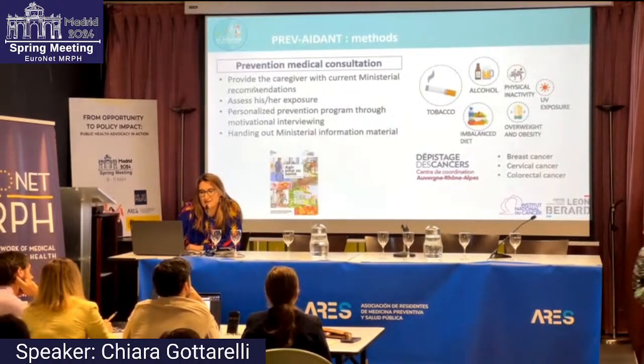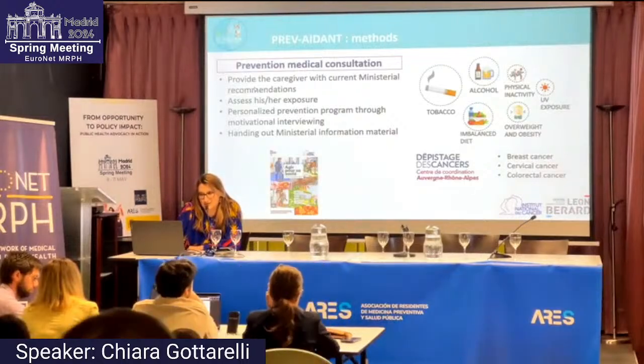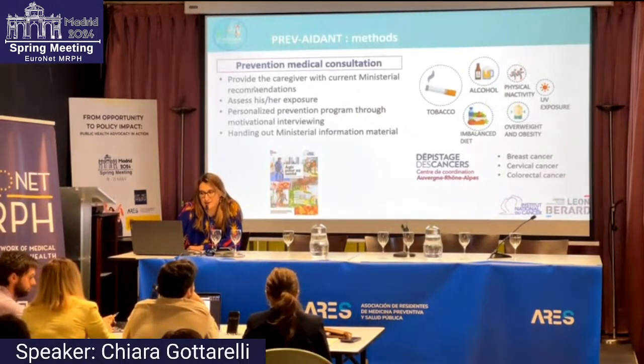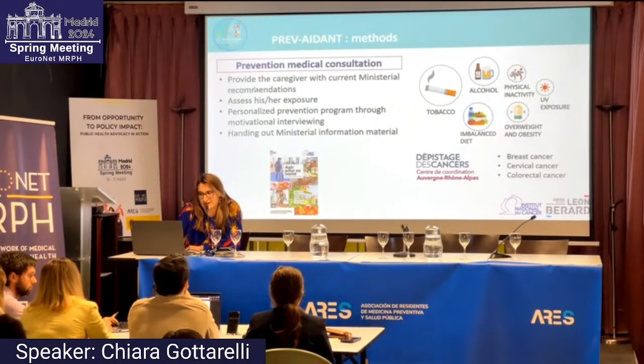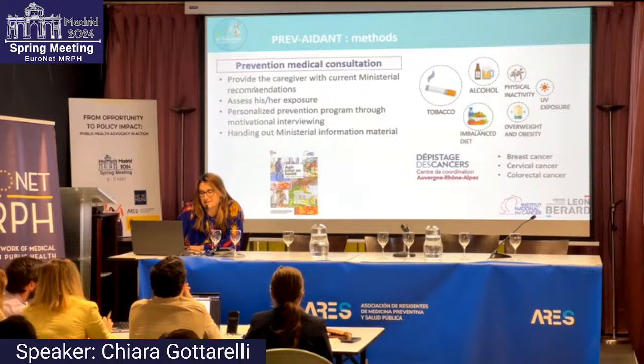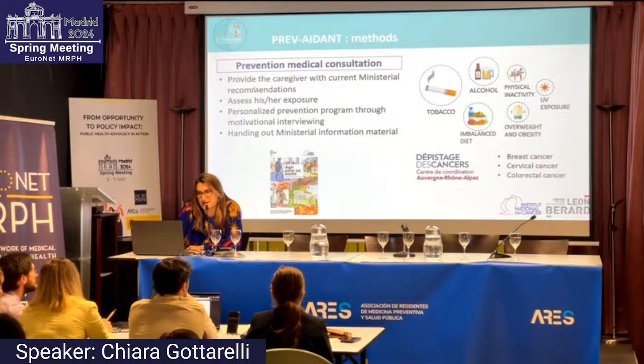So here we are concerning the prevention medical consultation. We chose to focus on 6 risk factors that you can see here in the slide because we have relevant evidence linking them to cancer, either as enhancing cancer risk or enhancing protective action towards cancer. We thought it was appropriate also to do a little bit of secondary prevention, explaining and verifying adherence to organized cancer screening. So it is built to be a moment of non-judgmental exchange towards the current ministerial recommendation around these 6 risk factors, to assess the caregiver's exposure and, if he wishes so, to accompany him towards a healthier lifestyle. And we also give out ministerial information material to help information sink in.